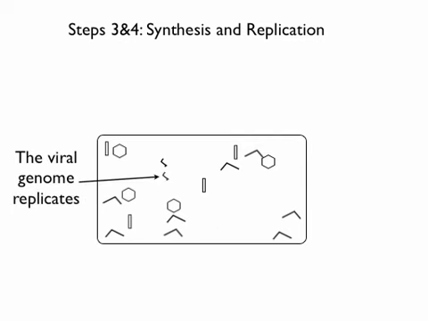Right after that, the bacterial genome begins to replicate. And part of the reason behind digesting the host cell genome is so that the host cell can't make its own proteins. So the entire cell is now going to be devoted to making viral proteins. The other reason is it needs to liberate those nutrients that are locked in the bacteria's DNA in order to replicate its own DNA. So it's ripping apart the bacterial DNA, and then it's using those resources to manufacture its own new viral DNA bits.